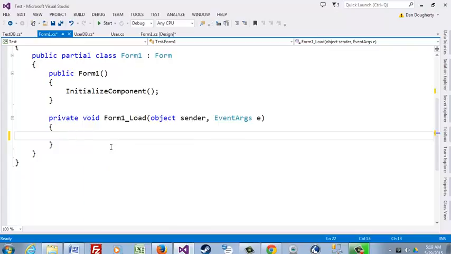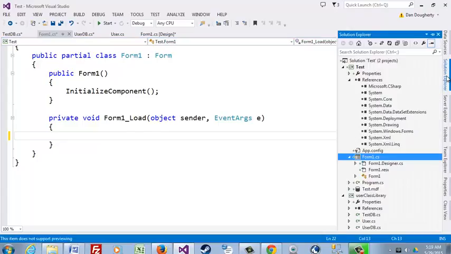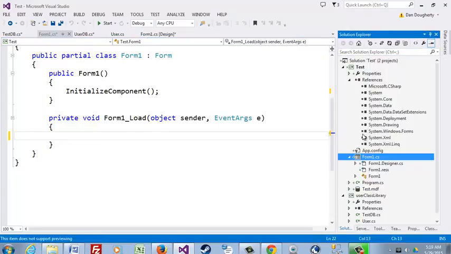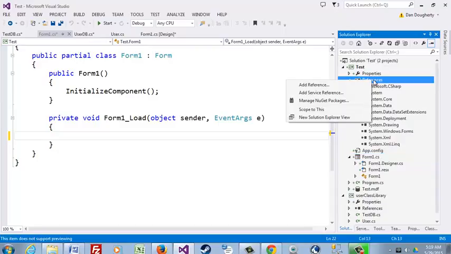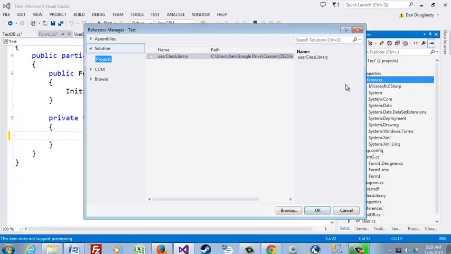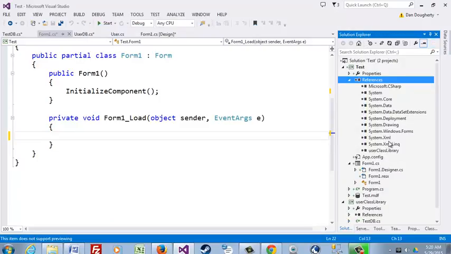Now, this is the whole key to using n-tier processing: I have to set a reference. It used to be that everything was contained in the same tier. Now there are two different tiers. Here's my dynamic link library, and here's my GUI. I need to refer over here to the user class library. So the way I need to do it is go here and say add reference, and then click on user class library so that I'll be able to use it.